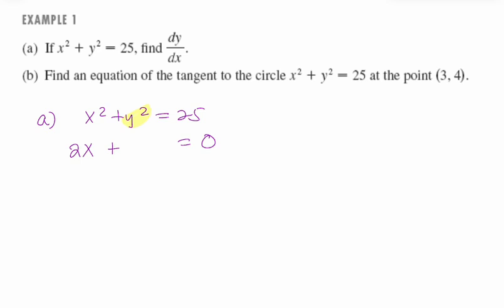Okay. So if we have stuff stuck in a power, what happens? We drop the power down in front. The power goes down by 1. But what do we always multiply by? For the chain rule, we multiply by the derivative of the stuff. So what we're going to do to counteract the fact that we don't really know what the stuff is, every time we come across a y, we get to use all the rules we know, but we always just tack on a y prime. Okay?